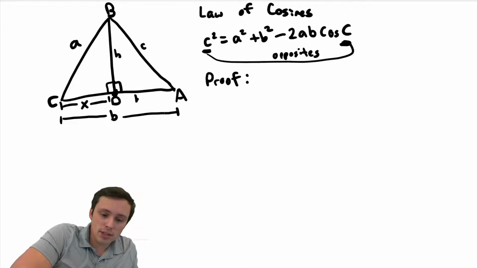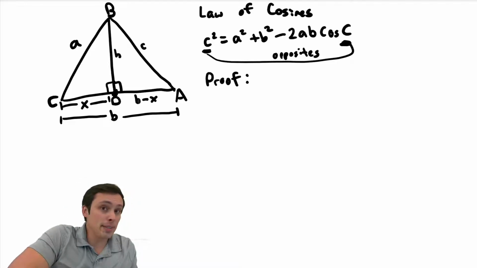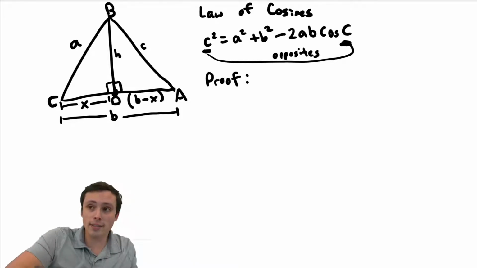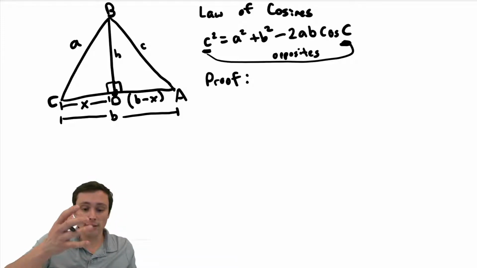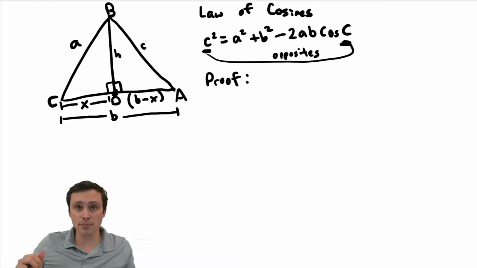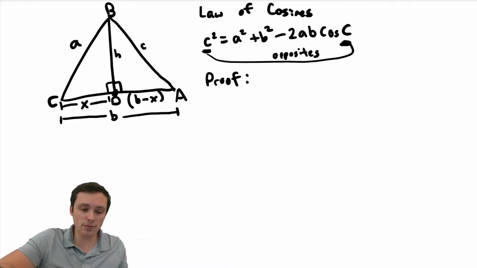All right, did you think of calling it b minus x? Because that is the difference of b, take away the distance of x, and you are left with b minus x, and now x plus the b minus x would combine to the full length of b. All right, so that should work out for us.